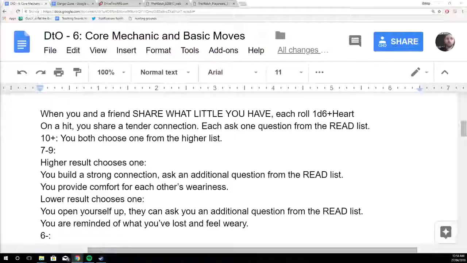Now, here's the cool thing. Powered by the Apocalypse rolls with 2d6 as standard. 2d6. So I tried 1d6 each. Let's see how that goes. So that was where the mechanic moved to after that.